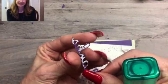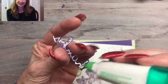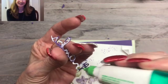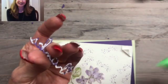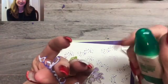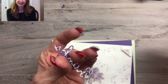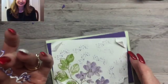And the secret to this is to let it set up a few minutes. Let it just sit in your hands, maybe not even a few minutes, maybe just 1 minute, because then it will adhere a lot better for you. Okay, I'm just going to take the time to put my glue cap on and just relax a minute while I hold this before we actually put it on.